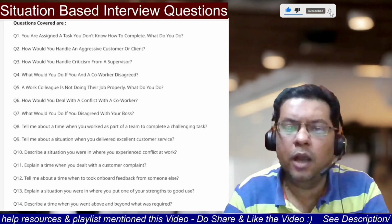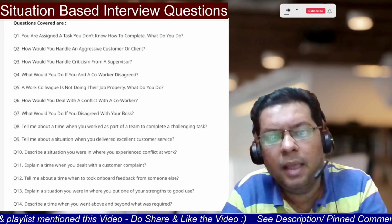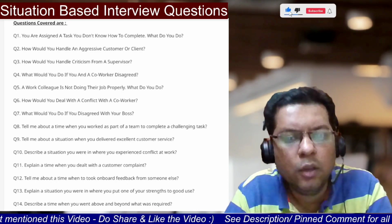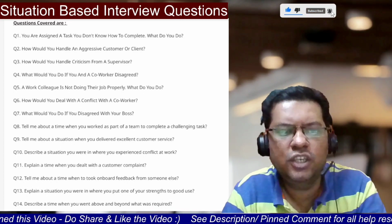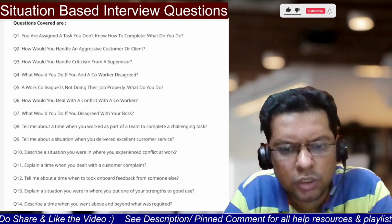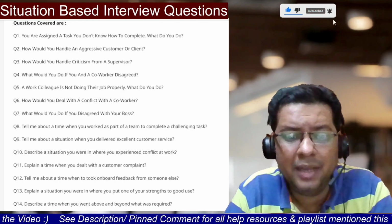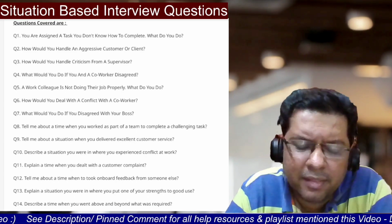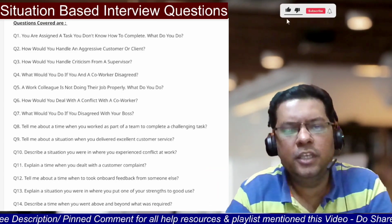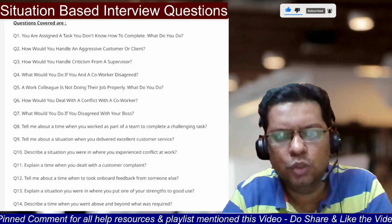I would try to find common ground and identify areas of agreement, and this will help build a rapport with my coworker and create a foundation for resolving this disagreement. If we cannot come to a solution that satisfies both parties, I would be open to a compromise and find a middle ground that meets both needs. This shows my willingness to work collaboratively toward a solution.